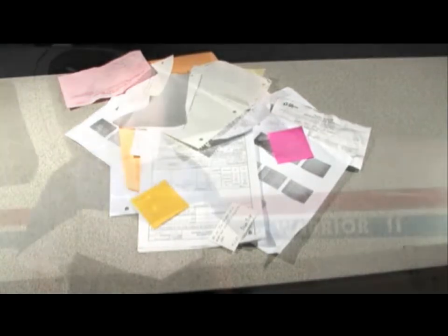You might not know it, but aircraft maintenance records are an important part of aviation safety. It's the aircraft owner's responsibility to maintain proper aircraft records. On that note, I've got some questions for you. Do your aircraft records look like this? A manila envelope stuffed with loose leaf papers, faded receipts, business cards, and oil changes written on sticky notes? I bet it's practically falling apart. This video will help you organize and understand your aircraft records.